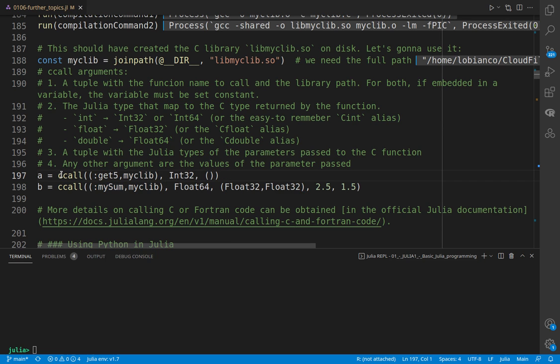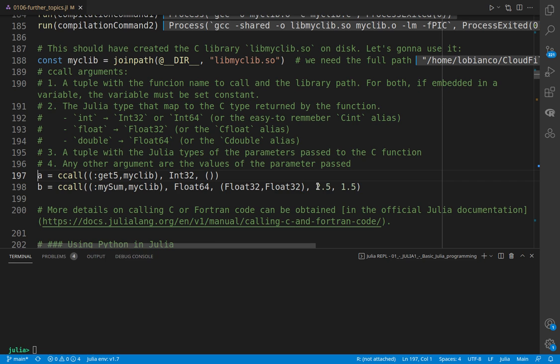The argument I need to pass to this ccall is a tuple with the name of the function and the library. Then the second parameter of ccall is the type that is returned by the function, and then I have another tuple that gives the types of the parameters with which I call the function in C. And everything else is then the arguments of the call.